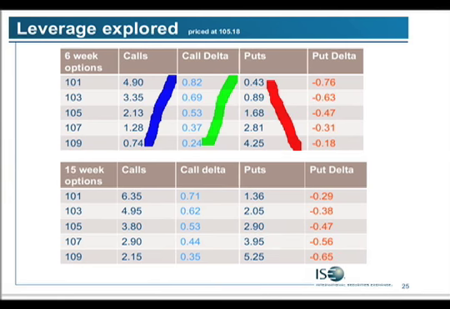Of course, in the puts, these put deltas are actually wrong. Sorry, excuse me. These are reversed. So that's an error on my part. The put delta should be 76 for the 109, 63.47, so I have it reversed. Sorry about that. I do apologize. If I look at the second section, though, they are right.